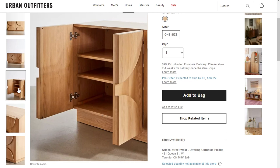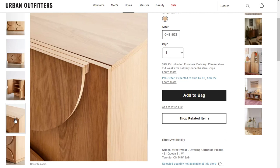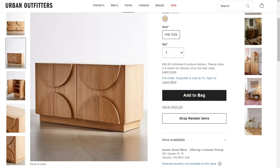It's got a simple shape. It's got those half moon fronts. $1,000 is a lot of money, and I get it. The thing is made of white oak, but I'm certainly not about to spend $1,000 on it. No, ma'am. So let's do better.